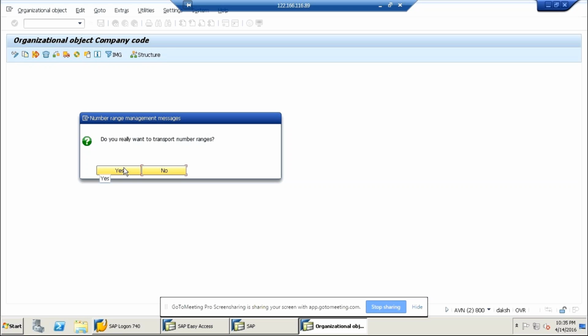You already have France existing. For Germany, they would say I want the same as France. What you do is go to the France company code, copy it from there, and give a new company code, Germany, so that all the data will be copied.